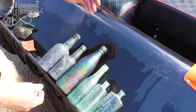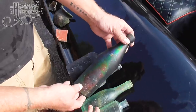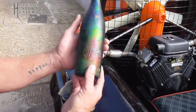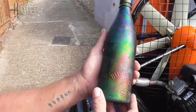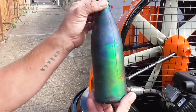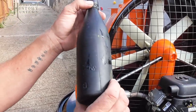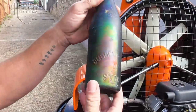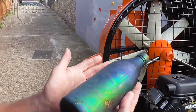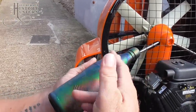We have, which is mine and Simon's favourite bottle, we've now decided. Actually, I think this one's my favourite now. Oh, is it? I don't know, I can't make my mind up. Oh, because it's half iridescent. Can you see the colour? Yeah, give it a little rotate, Steve. That's beautiful. Well, no, I didn't show them that side, because the other side's a bit... That side's been in the mud, isn't it? Yeah, that side's been in the mud, and it was like that. So. Oh, cool.